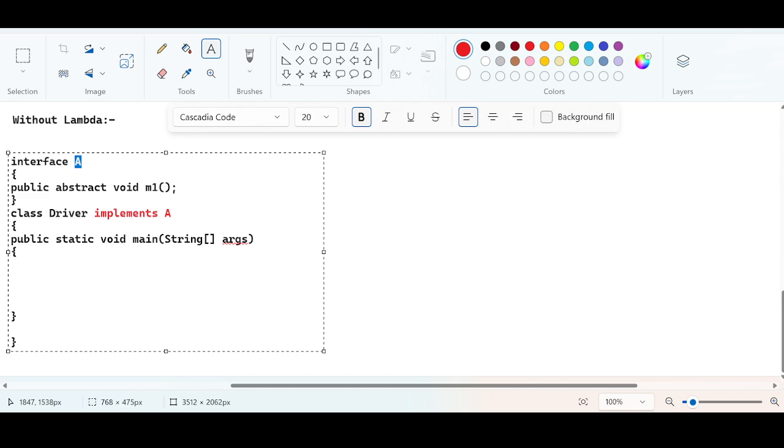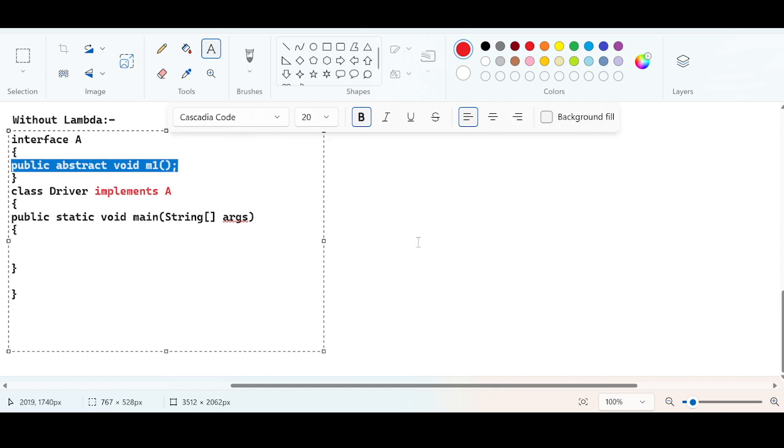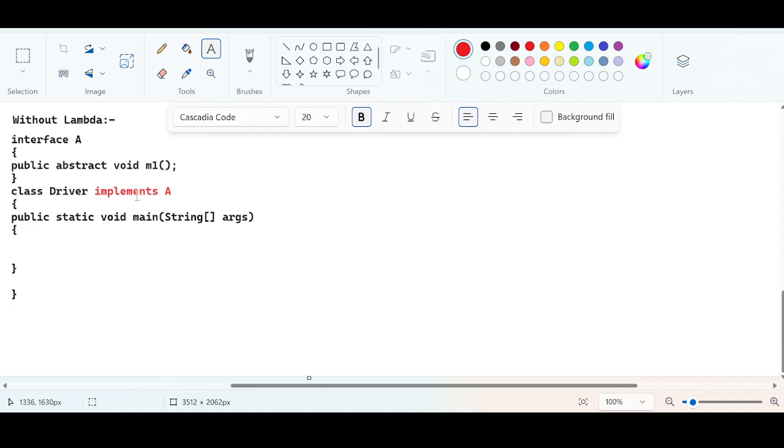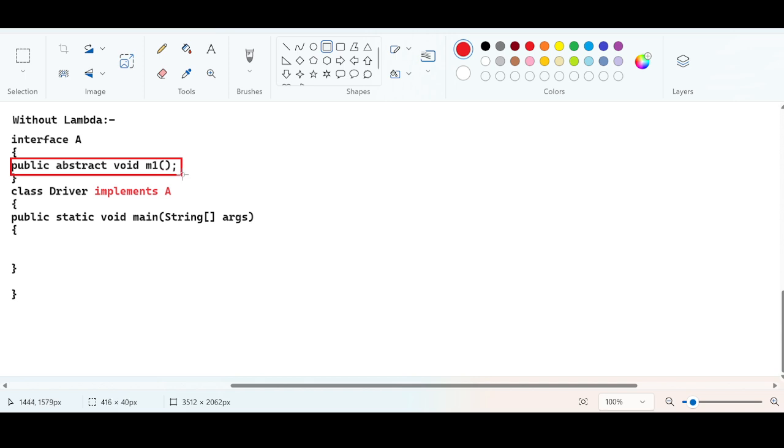What is rule number 1 that we discussed in core Java? It is mandatory to override the abstract method. Whenever a class is implementing an interface, you are allowed to implement, but at the same time you have to follow a contract. What is that contract? You need to give the implementation, or override the abstract method.